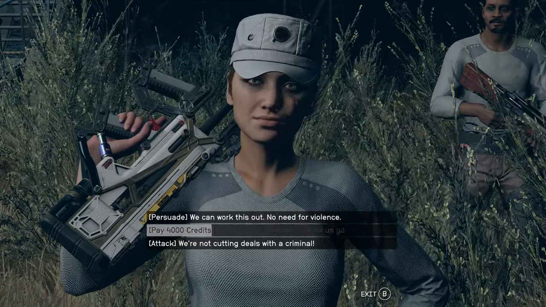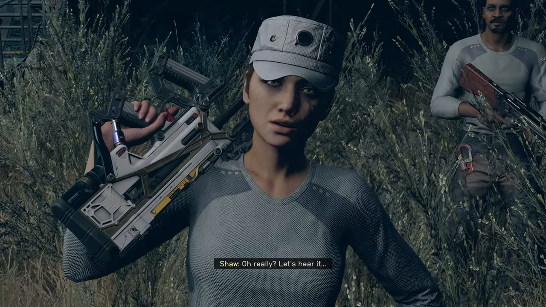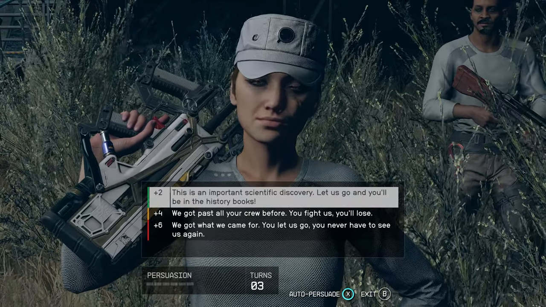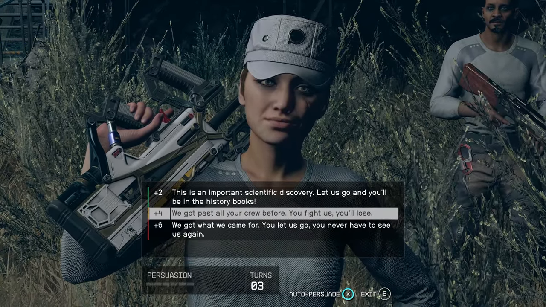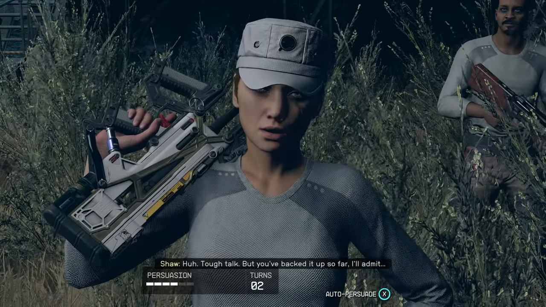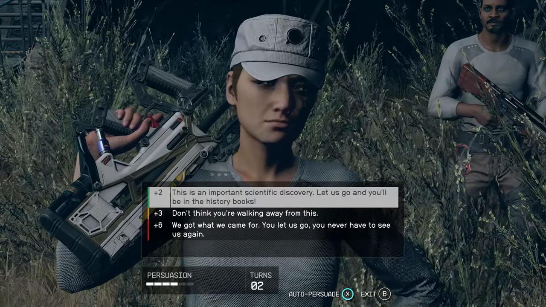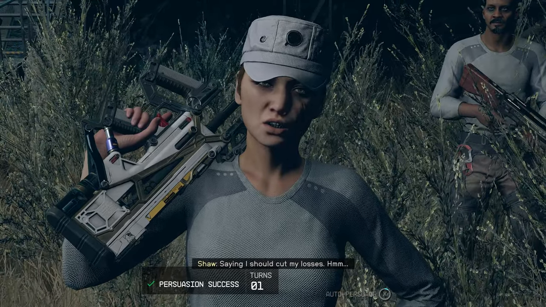Can we negotiate here? Yeah, let's persuade. We can work this out. No need for violence. Oh, really? Let's hear it. Oh, God, okay. It's an important scientific discovery. Let us go and you'll be in the history books. We got past all your crew before. You might fight us. You'll lose. Tough talk. But you've backed it up so far, I'll admit. Oh yeah, I forgot I have an auto-persuade. And you know what? We might auto-persuade her. Oh, yeah, we're gonna auto-persuade her. Let's just do it. Saying I should cut my losses.